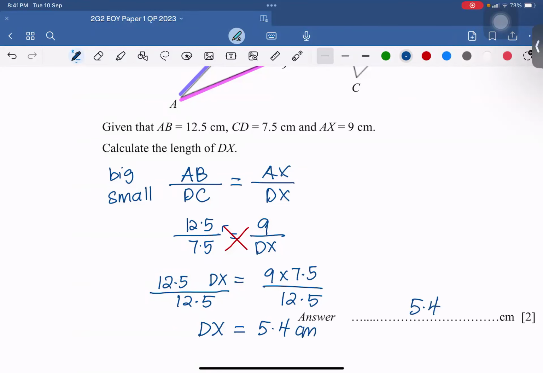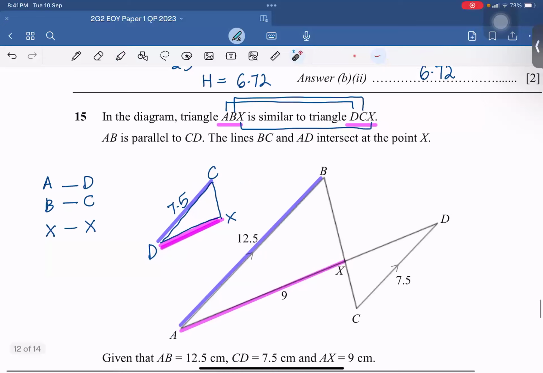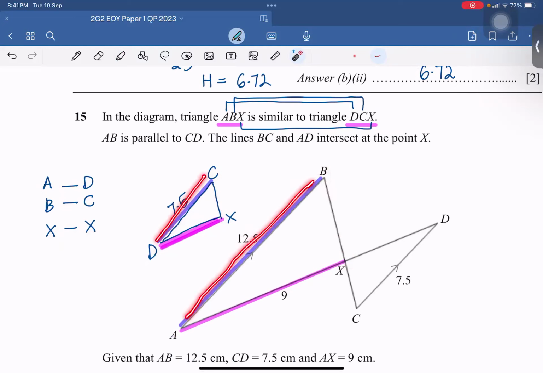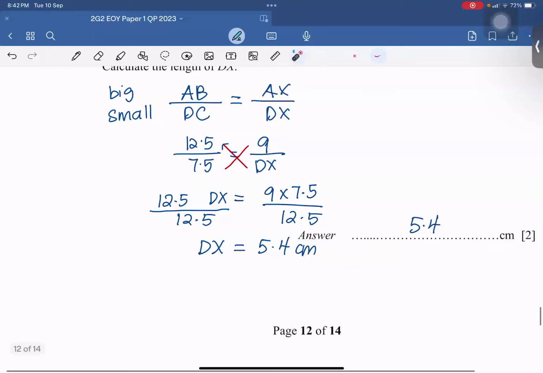Okay, this kind of question sure come out, sure test one. This year's chapter. Okay, similar triangle. I go through the concept again. Match the labeling. If you cannot see the triangle very clearly, draw one more triangle and match the labeling. So A, B, X, D, C, X. So you match the labeling. Then you take the ratio of the same side, fraction. Then the other ratio of the same side, fraction. Then you cross multiply, find the ratio. Is that okay? Okay, we try, huh? At least must try this question, okay?